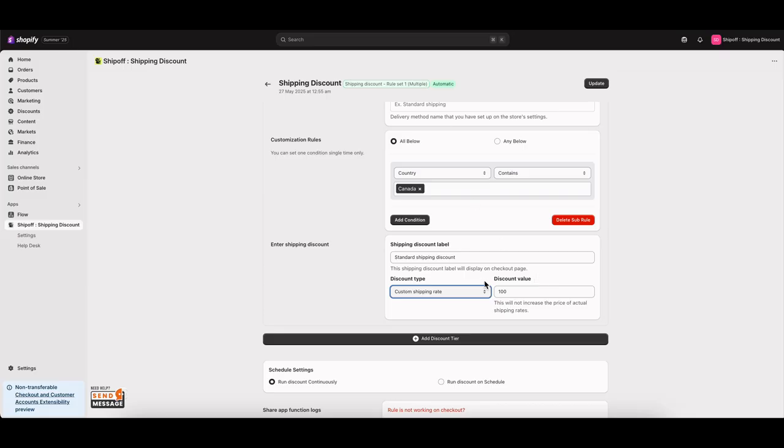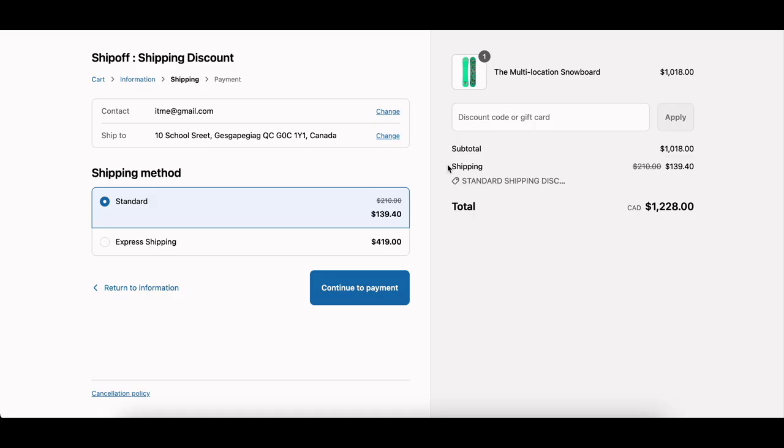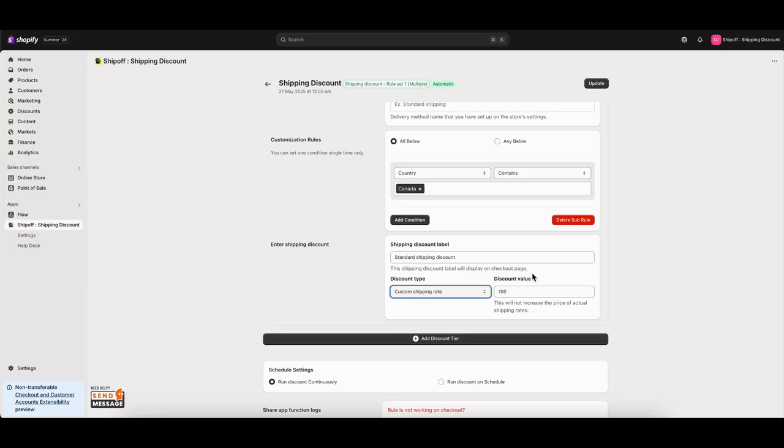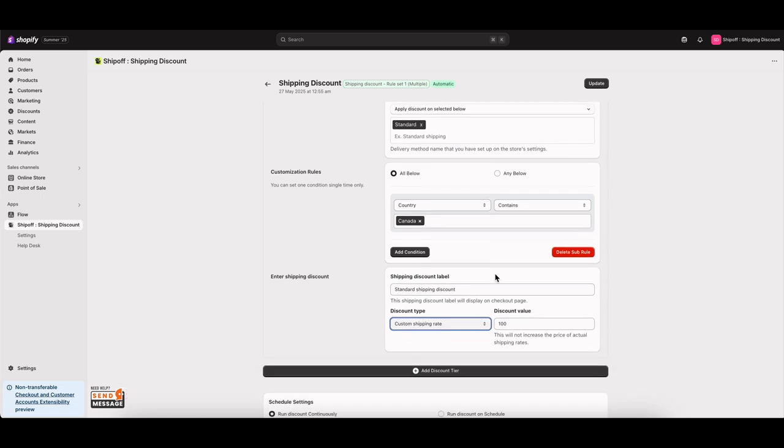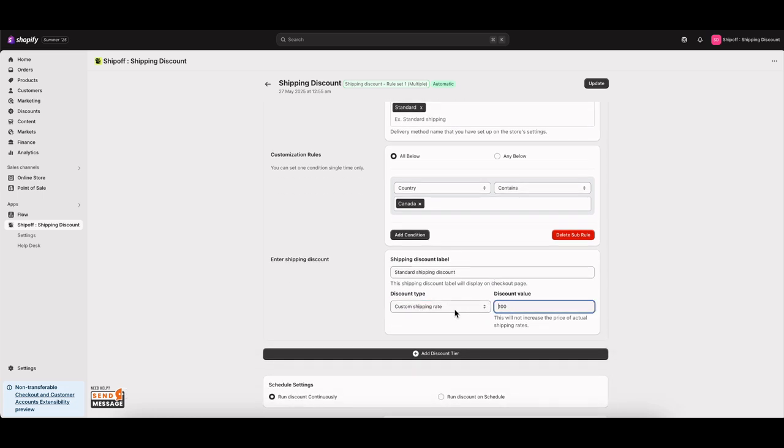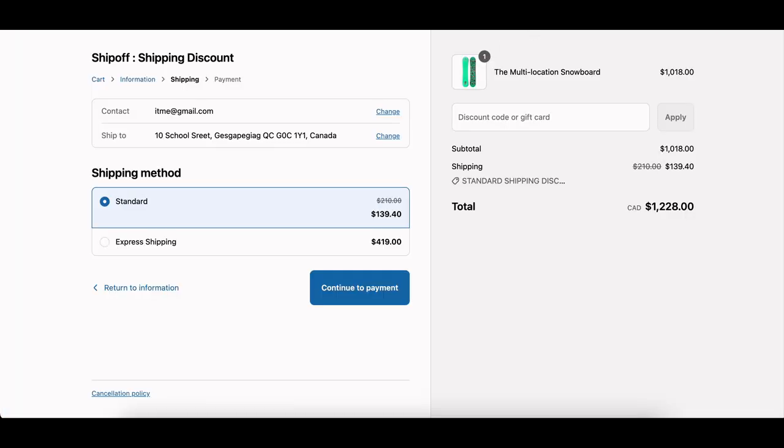Okay, so the thing is, this is the US base rate, so it is a US one with the 100, but if you go for Canada, then it's in CAD, and that's the reason it is 139 here. So just make sure that if you are going for the shipping rate, custom rate by custom shipping rate, then it will be 100, then it is converted with the exchange rate and made into the actual price, which is 139 for the CAD.